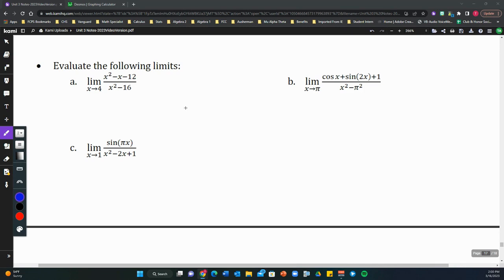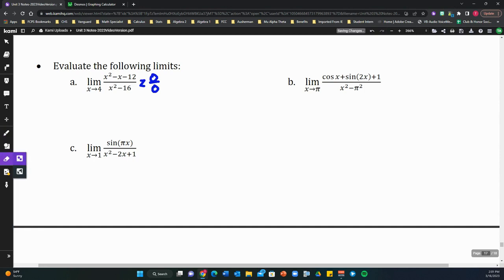Now, again, this all revolves around first getting that indeterminate result. So we know that when we substitute 4 in here, we're going to get 0 over 0. So if that's our result, now we're allowed to do L'Hopital's. Because now we know L'Hopital's is an option, you don't need to necessarily write down right after this notation that we get 0 over 0, because then it's going to force you to have to rewrite this whole thing again. I'm okay if you want to do some scratch work off to the side, but you still do want to make sure that you're at least testing to see if we get that indeterminate result.